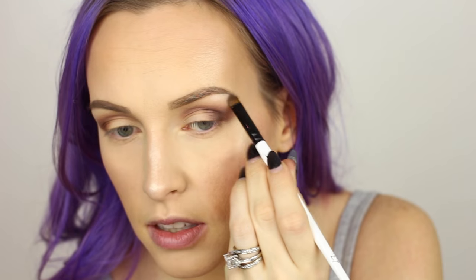Now for our under eye highlight, I'm going to use this pearly whitish champagne shade here. It's kind of eggshell, if you will, and apply this to the drugstore side. This isn't super pigmented, which I actually like because I don't like a very intense under eye highlight, but at the same time, if I'm using it for my inner corner, it's not pigmented enough, so dilemma. And then for the high end, I'm using the highlight shade in the Naked 3 palette right here. This is a beautiful highlight shade. It is so buttery. It's amazing.